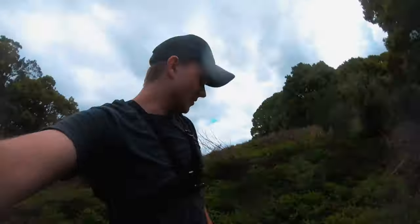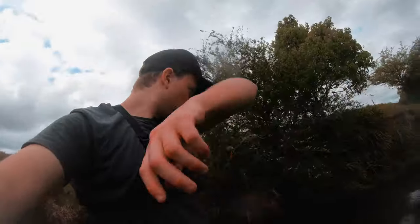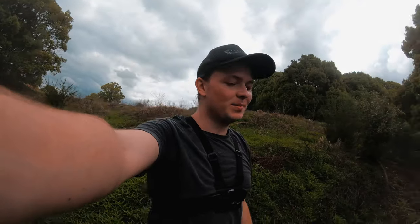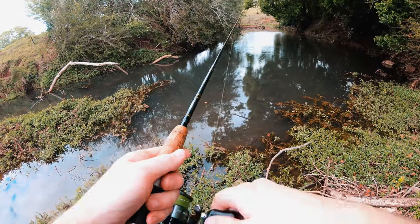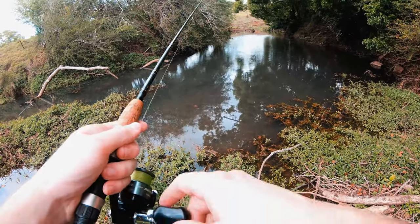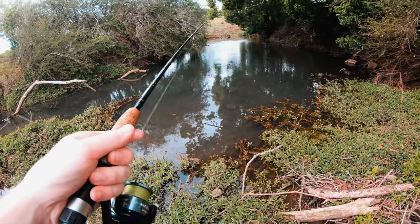Phew. Not bad, two fish from today. First one 27, and then this one like a 31 or something. So not bad on the DIY jig. So let's get out there and get some more. Good start to the day. I knew this spot would always have a fish in it, so I was pretty confident. So yeah, not too bad, two fish.